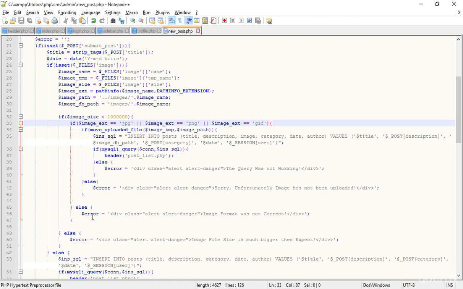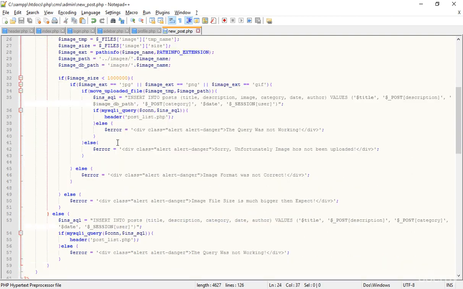So now how do I get rid of this problem? Actually I just added the thing here, if isset image, okay. For example, I'm just telling that if the image file variable in the superglobal arrays exists, then this whole form should run, otherwise this else.